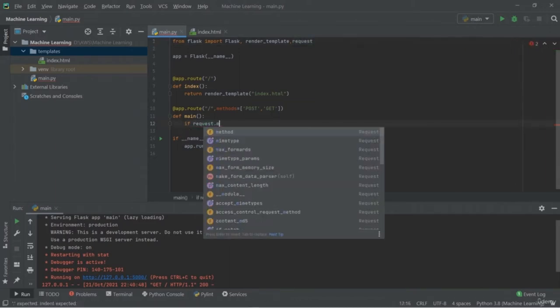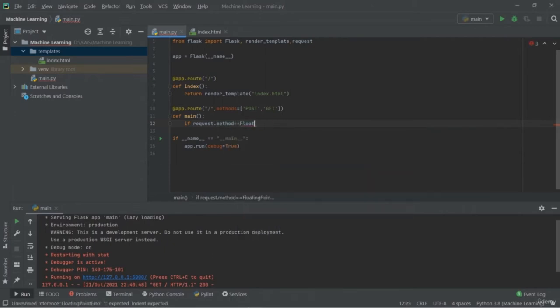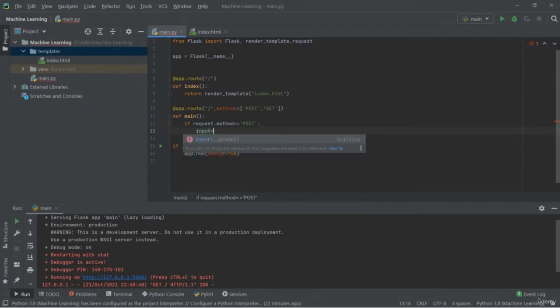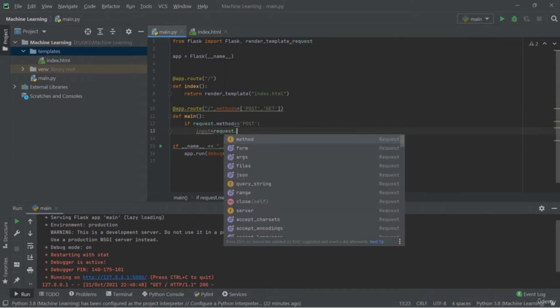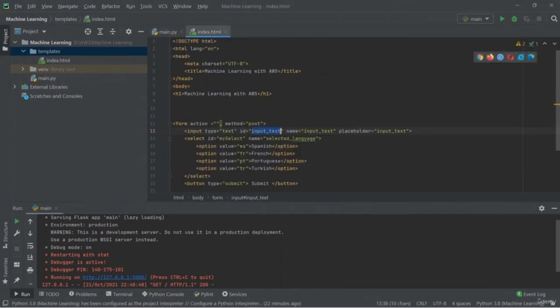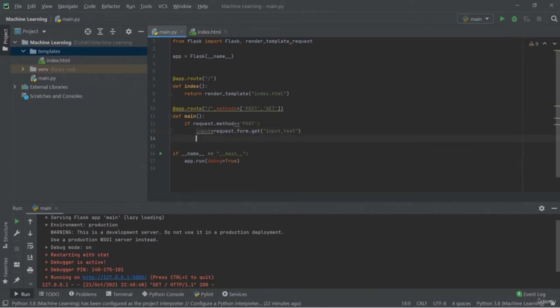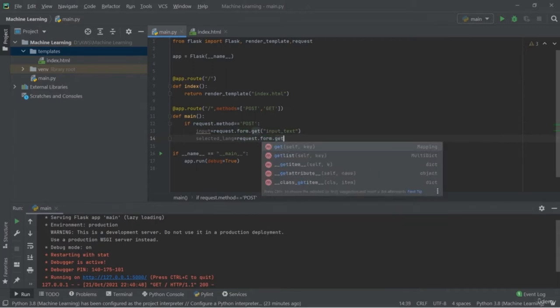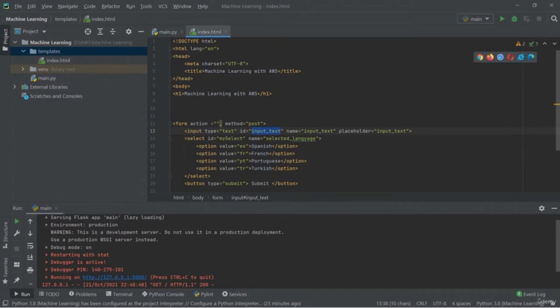So let's do it. Before moving towards this particular task, we're going to add some things into our web application. So here I have created another decorator, and I'm passing two methods. One is GET and the other one is POST. This function will work when we give some input to the particular input box which we have added into our HTML page. So we need to get the things from that box, and then the real things will begin. Here we're going to select the selected language from that select pane. And you can see the ID which I have passed here. I'm going to use the same thing there as well.